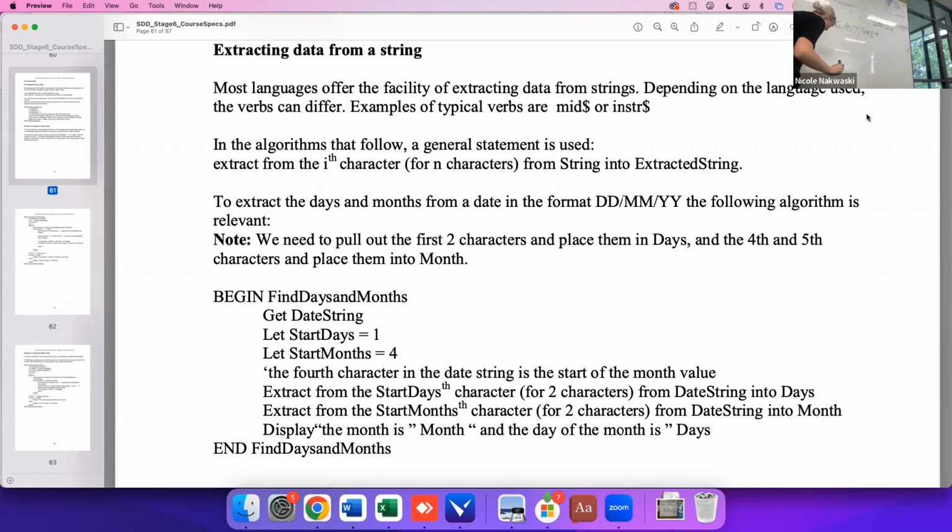Start days. Start days in this example is what beginning with V? What kind of data structure is it beginning with V? Thank you, Will. Thank you very much. If you want to circle start days and write to the right, it is a variable. So I'm going to call it SD. I'm now saving it to a value of 1.